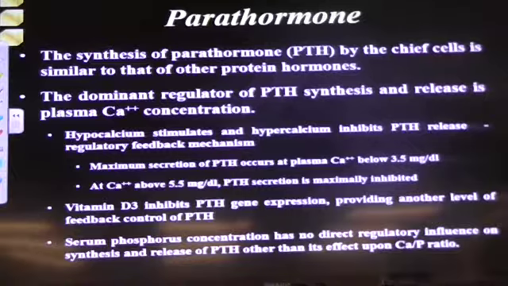Now, vitamin D3 inhibits PTH gene expression. That provides you another level of feedback control. In other words, remember, parathyroid hormone is necessary for the activation in the kidney of vitamin D3. Its levels go up, and the feedback mechanism shuts off your PTH. Okay, so it's very integrated, because calcium is extremely dangerous if you don't control it.